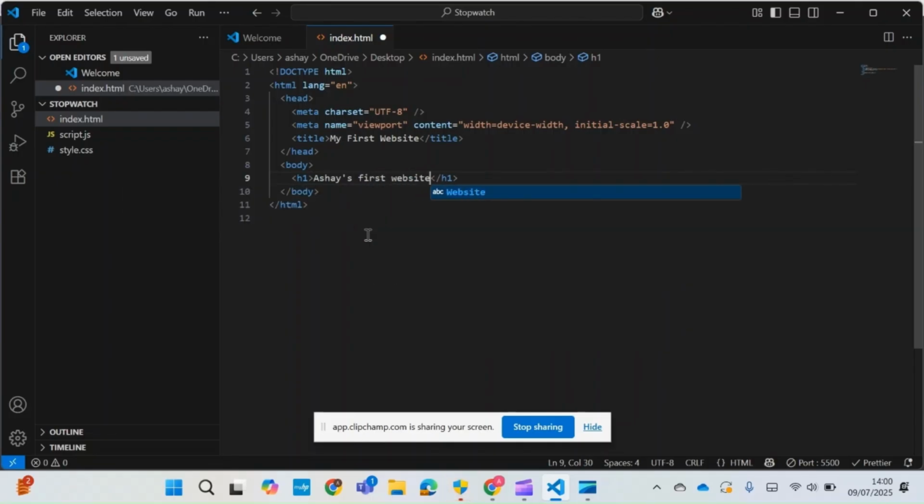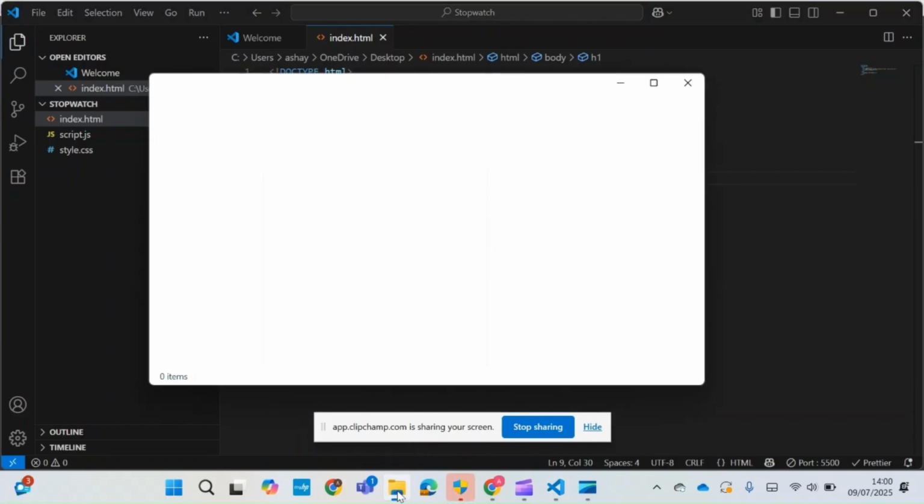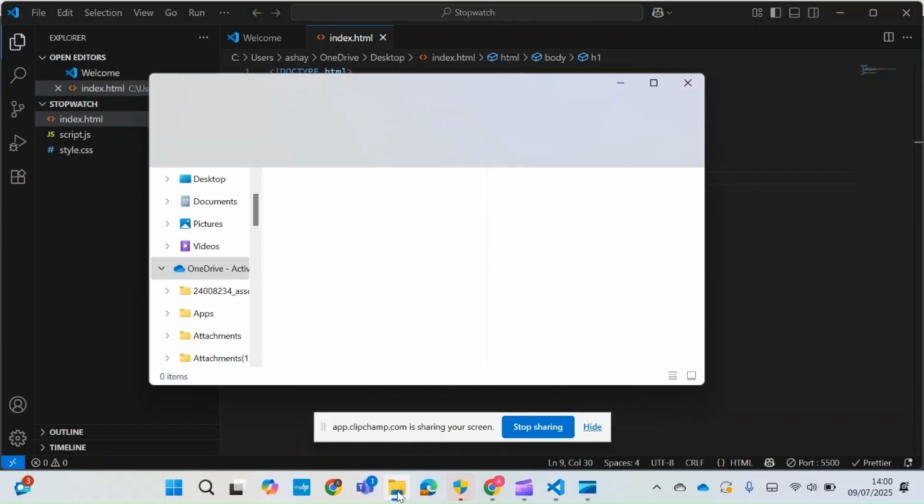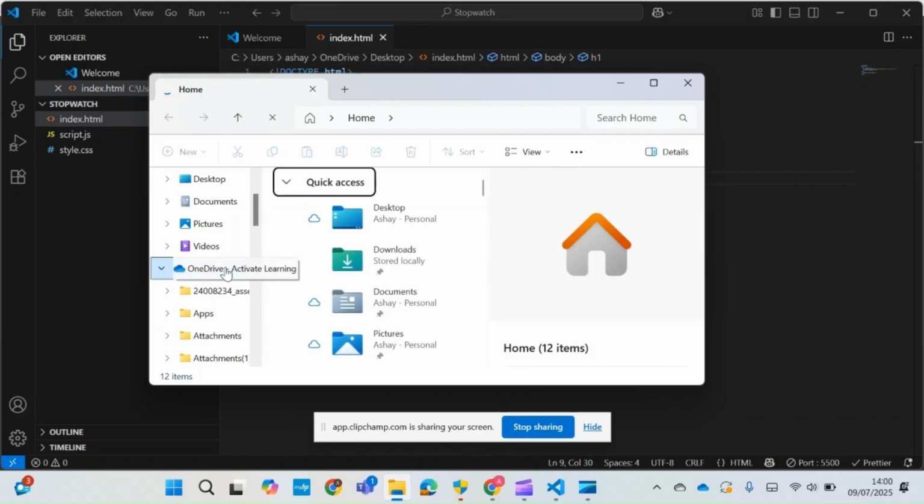Once you've done this, you should try and open up your website. So I'll show you how to do that. Click on File Explorer. Wherever you saved it, you should be able to find it.